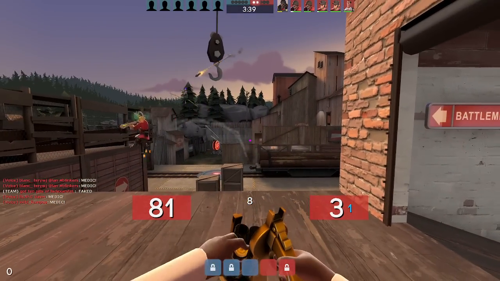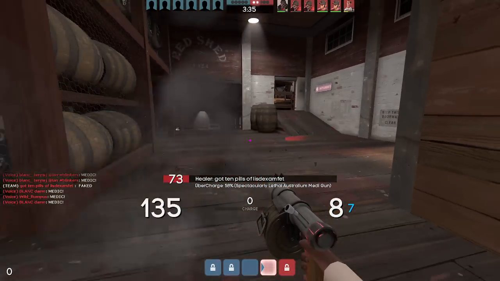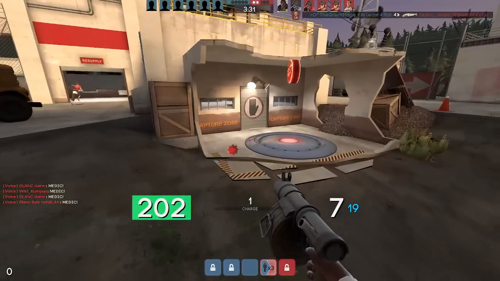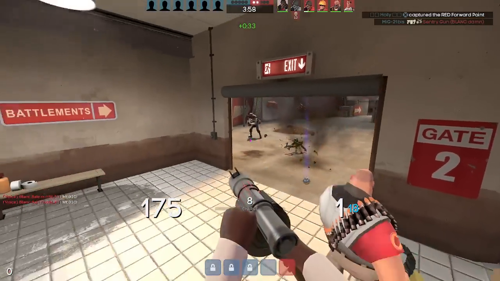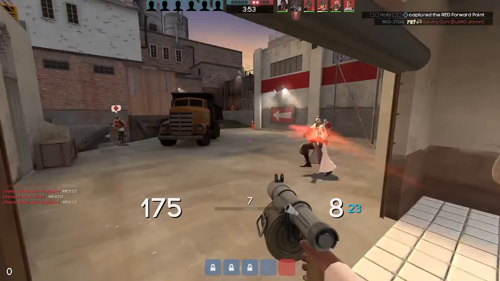What else? I'm trying to think. Yeah, Scouts are going to try and close the gap, so you want to look out for that. Yeah, so you definitely want to aim to play at that mid-range where you're more effective, just because it's a lot easier to get damage on the Scouts.